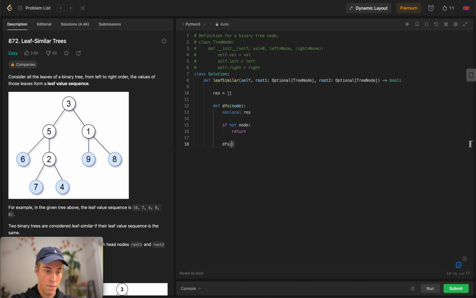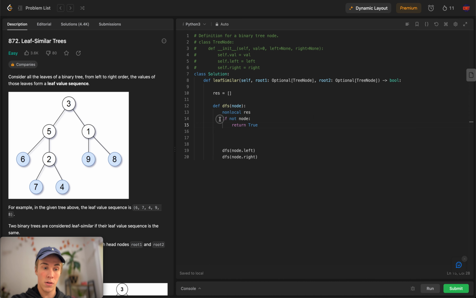Now let's call DFS on node.left and node.right. How do we figure out that we're hitting a leaf node?